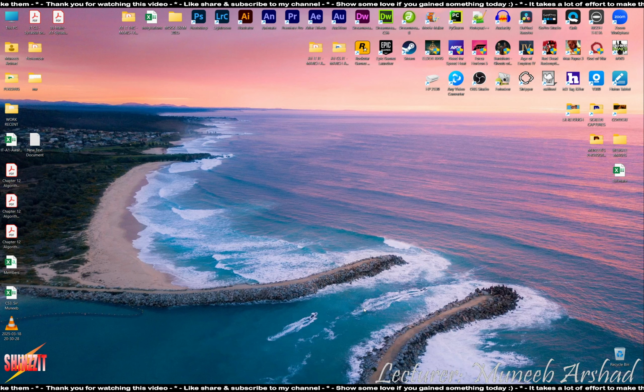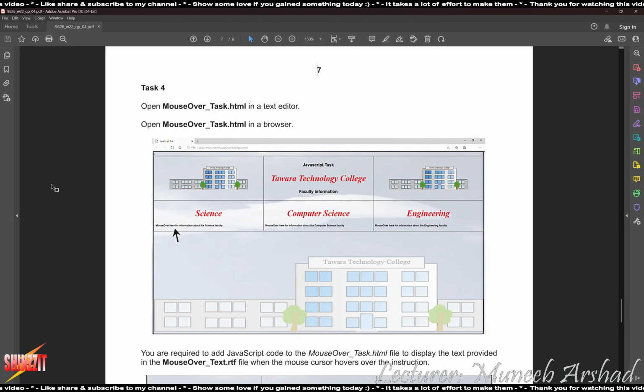All right, so this is basically the solution to 2022 November QP4 JavaScript, in which we have a scenario of the mouse over function.